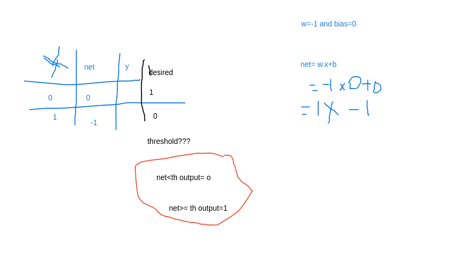Okay, Nilesh, I got your value, that is minus 0.5. Okay, just wait for other answers also. Then we will test with this. What can be the value of threshold to satisfy this condition? I want y to be 1 in the first case. Y will be 1 when net is greater than threshold. So now here net is 0. This 0 will be greater than a certain negative value, then only it will be 1.